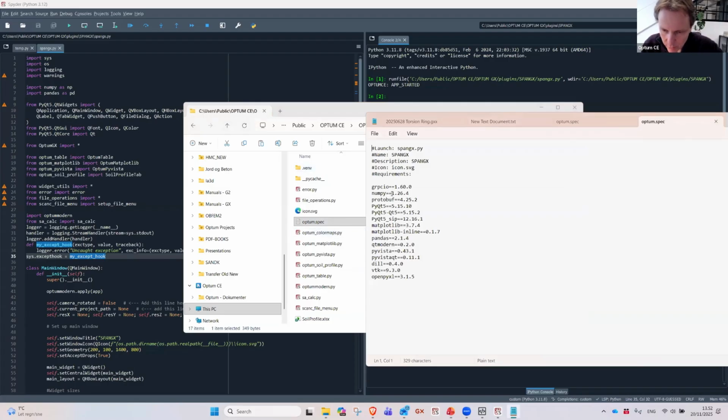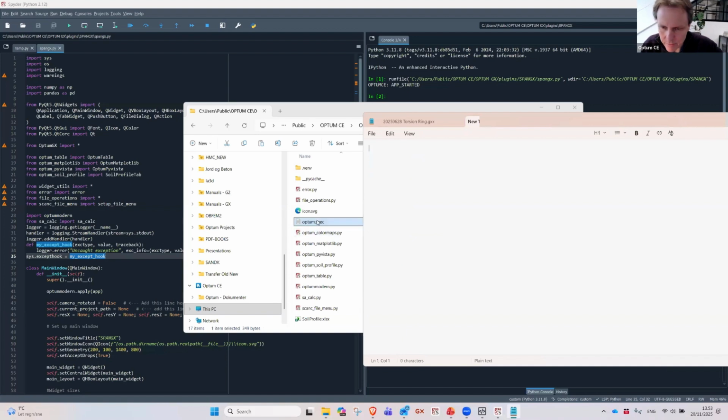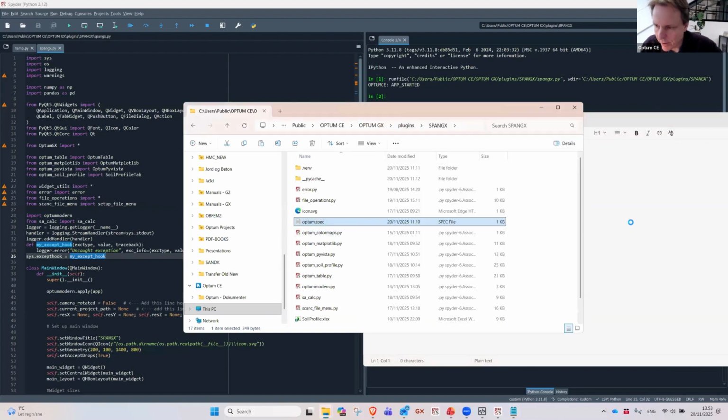So it's NumPy 1.26.4. I think there's a newer version of NumPy out there, but this is the one that is used for this app, and this is the one that's going to be used for this app forever. So things that were working today are also going to be working in 10 years from now. Doesn't matter if NumPy comes out with a new version where things have changed, you are still in the app using this particular one here. So I think that's a good thing, that sort of future-proofs your apps, because with Python, the problem is always that the modules are updated on a regular basis and things are not necessarily the same as they were in the previous version.